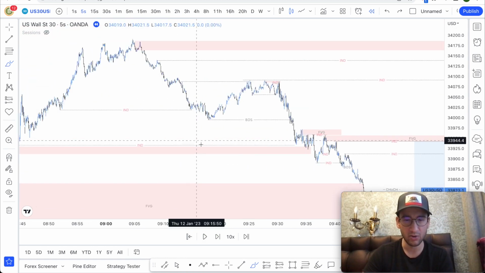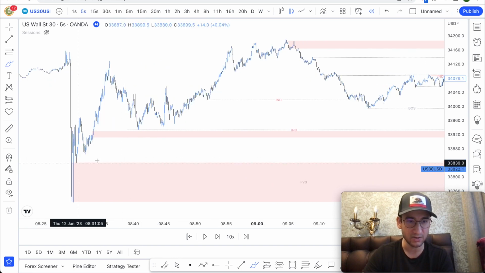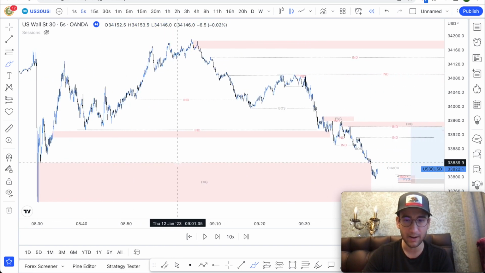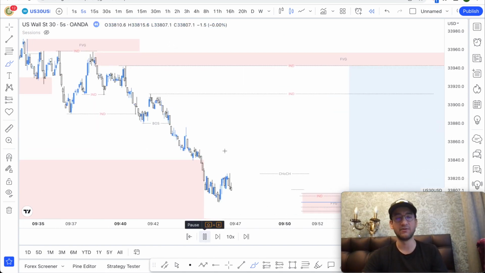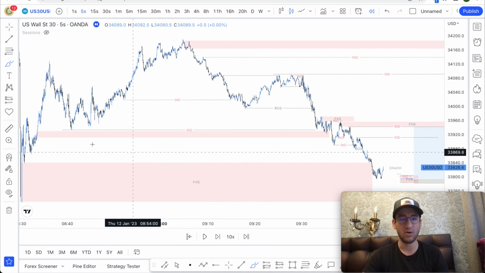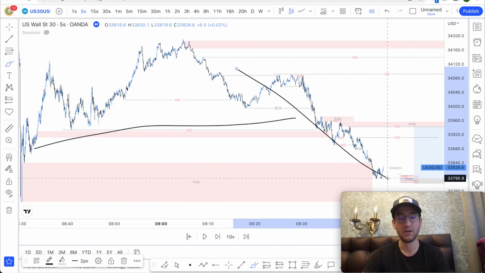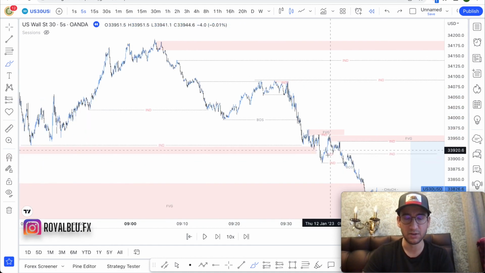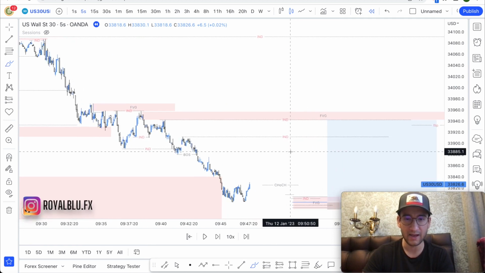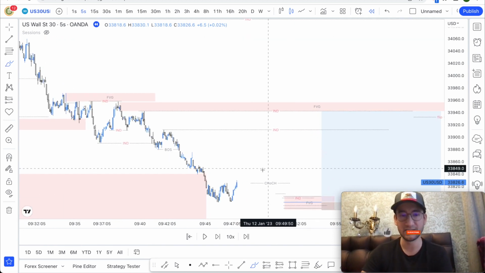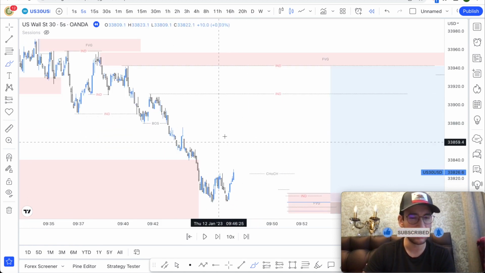Okay, right here we are at a fair value gap, right? There's no doubt about that. We also had some inducement in here as well, and so all that was taken care of right there. Essentially, if we zoom out here, you can see all this liquidity was taken out by this move down to the downside. Okay, and so my objective here was to look for buys, clear and simple, because we are at an area where we're at a discount on the higher time frame, and now we're looking for the buys.